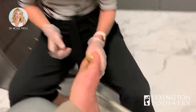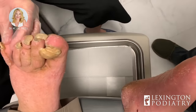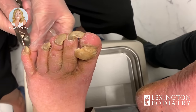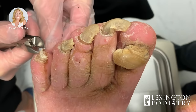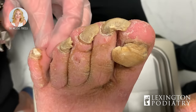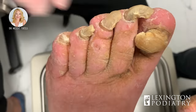So if you have at home these nails and you don't know what to do, we'll do a little video on how to get these trimmed yourself. So first thing I like to do is start in the front here in the middle and just clip. Make sure you keep that finger over your clipping because you don't want that to end up in your mouth. Yeah, right. And that has happened to me once before. Once it happens the first time, you never do it again.